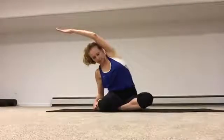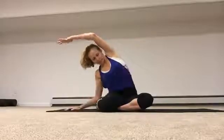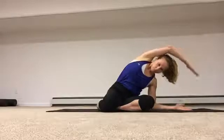Inhale, reach across. Exhale, tee the arms, reach them. Inhale, forearm comes down, reach. Exhale, do it again. Inhale. Try to open the side of the body here. Exhale. One last time here.